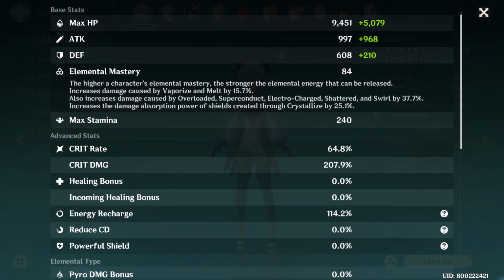Now these are my stats if you're curious when I'm using the Skyward Harp and the crit rate circlet. It ends up feeling much better, so I would suggest this is what you go for at least when you are building with the Skyward Harp.